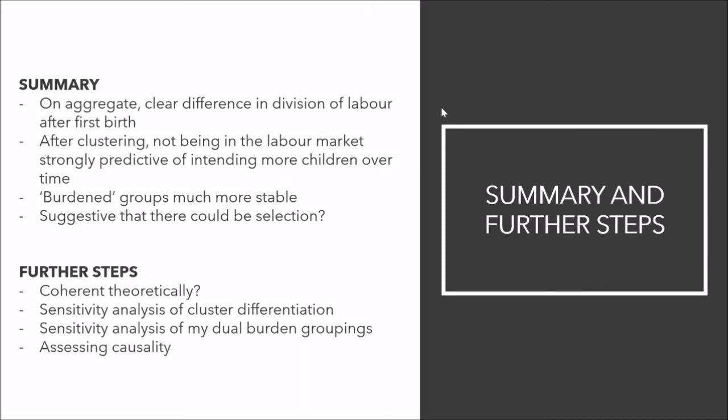And I also need to work on assessing causality a little bit better, because there are several things happening simultaneously here, right? So there's the first birth, there's a change in division of labour, and then I'm trying to look at expectations over time. So in order to disentangle exactly what's going on, I think I need to develop the methodology a little bit more. So that's where this work is going.